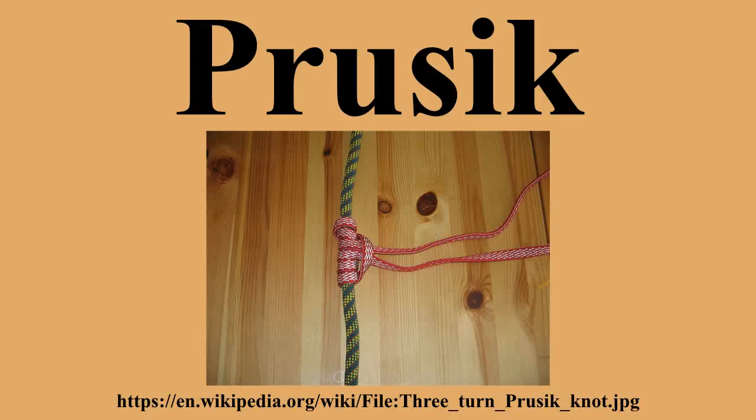To create Prussic handcuffs, tie a loose Prussic around one of your fingers and then slip it off, leaving the knot shape intact. Then slip the free ends of the rope through the hole in the knot where your finger used to be. Alternatively, use a handcuff knot, which is the more usual knot to accomplish this task. Testing rigs for tensile strength and pull force. Researchers have used the Prussic knot to secure a fiber in order to measure the pull force of an extruder mechanism and estimate the tensile strength of a fiber.